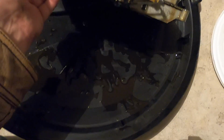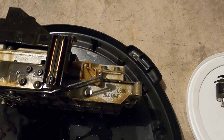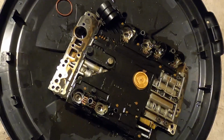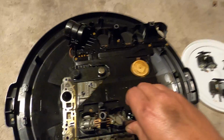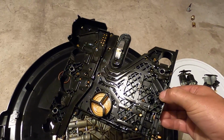Turn it over to this side so you can get a better look at how all this stuff is connected. And so that if I forget where something goes, I'll know how to put it back together. Let's get this connector plate off. Let's see what it looks like underneath. All right, moment of truth. Pull this bad boy off. There's what she looks like underneath.